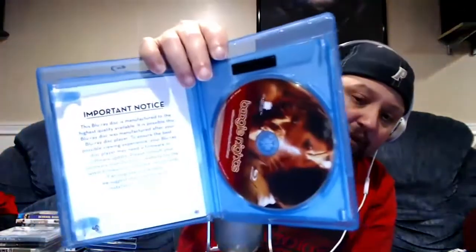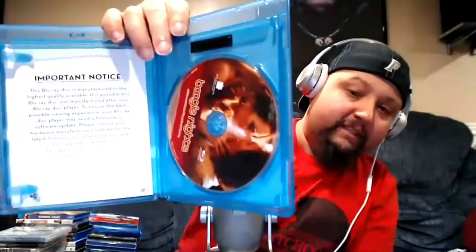He actually lost out to Robin Williams in Good Will Hunting, which is really fascinating to me, because that's one of my all-time films. So let's open this up here and see what we have. Oh my goodness. This is a relic from the past. It's the important notice of the Blu-ray disc to make sure that your firmware is up to date.